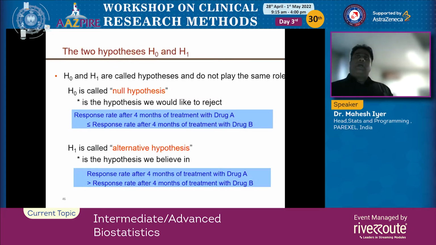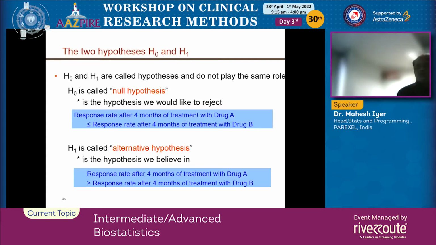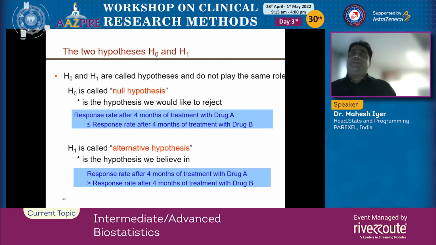Now, once you write this as a hypothesis, if you don't see a difference in 4 months, but you see a difference in 6 months, then you can't go back to a statistician and say, hey, do something, please. Can you make that 4-6 months, please? Can you do trend? You can't do all of these things. So the idea here is, if it is 4 months, that is what your hypothesis is stating, then that's what it is going to be.